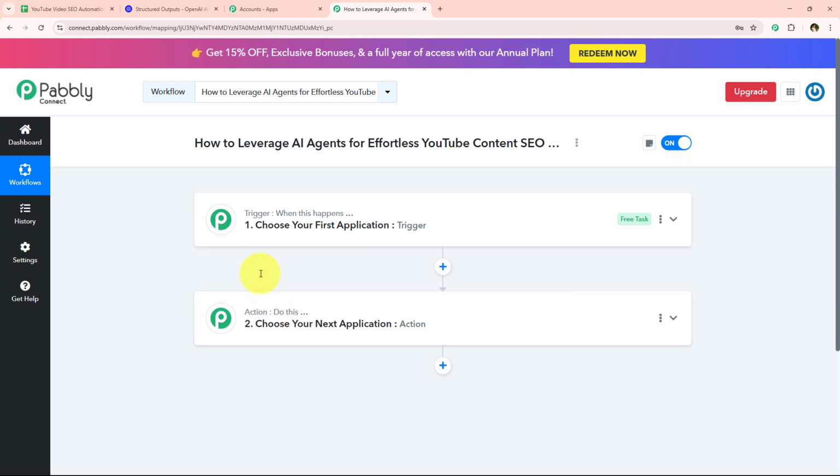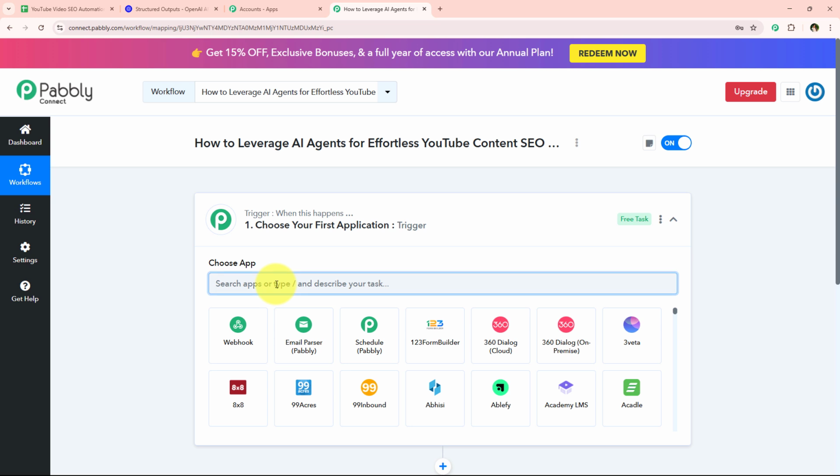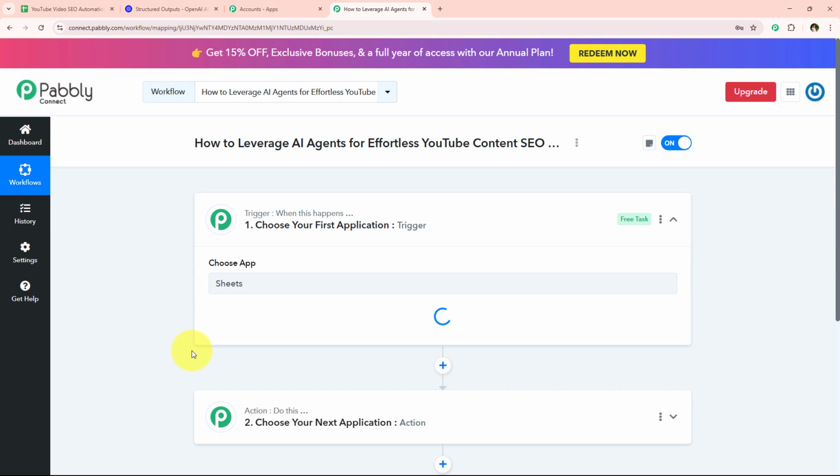So by this you can understand that the actions are responses towards the commands given by a trigger, and that's the particular reason that we can have only a single trigger but multiple actions following the commands of a trigger in a particular workflow. And to get started, we are simply going to select our trigger application. So for my trigger application, I'm simply going to select Google Sheets. So I'm just going to search for Google Sheets and select it right over here.